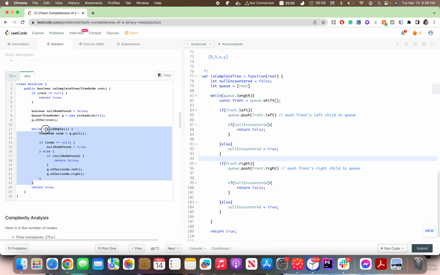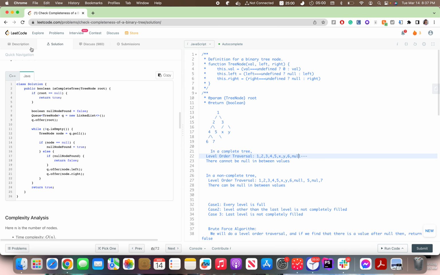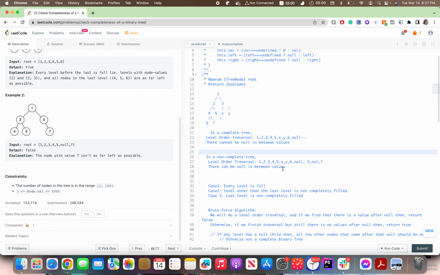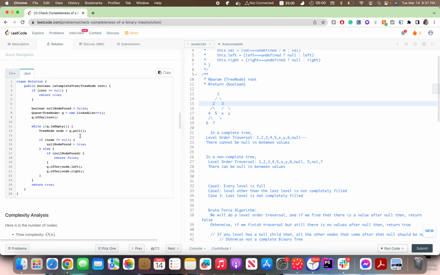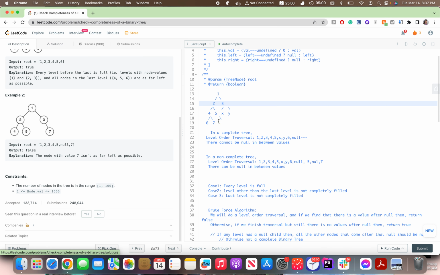So the code here is even simpler because they are checking if it is null or not only once. They are not checking for the child. So I can also, I think, change my code accordingly. So how can I change my code is, first of all there is 1, then 2, then 3. So this is a left child and this is a right child node. Okay, so what they are doing is they are only here.